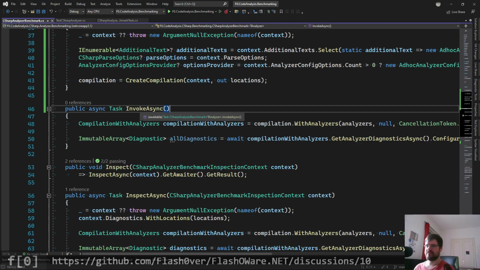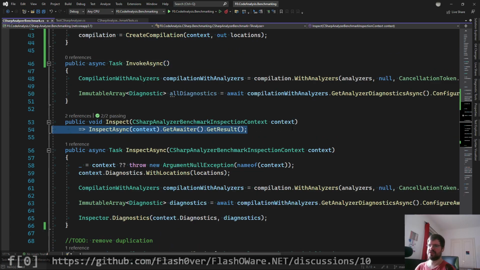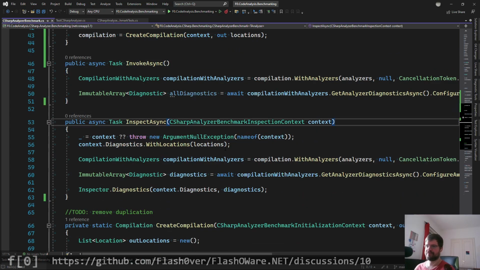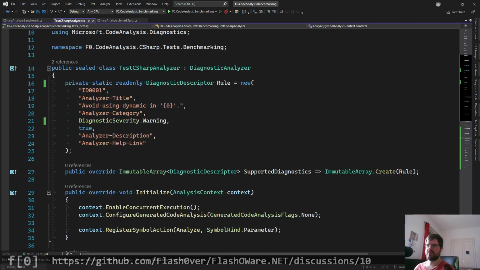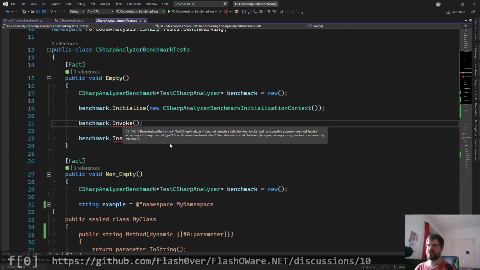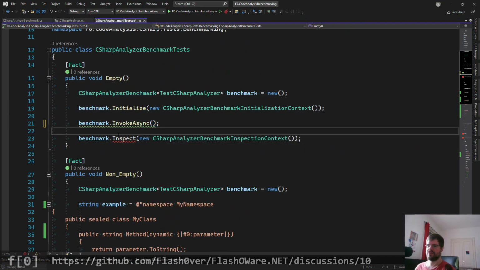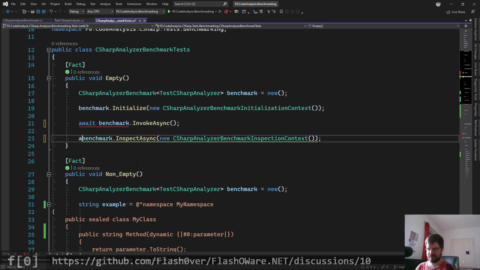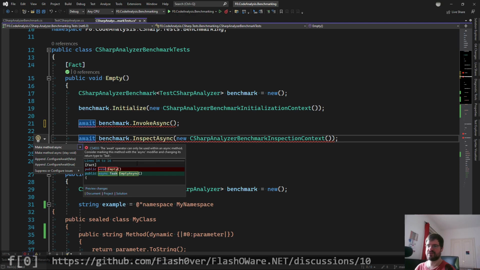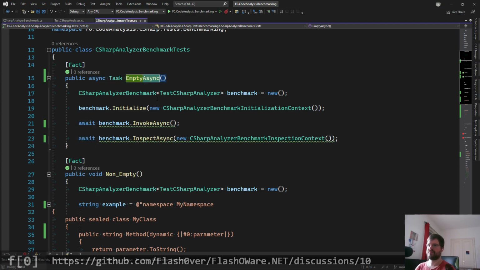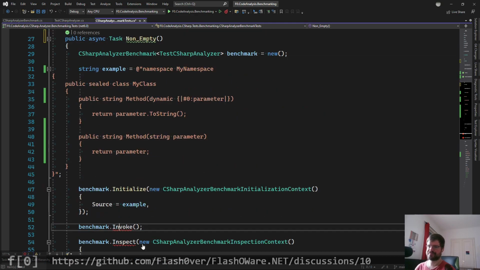Add it later again. Okay, and the same for the inspection. Let's get rid of the synchronous version as well, because we do have the awaits here. Okay, so now we need to go to our tests and fix these so they are now all async. So we do need to await them, which turns the test into async Task rather than void.